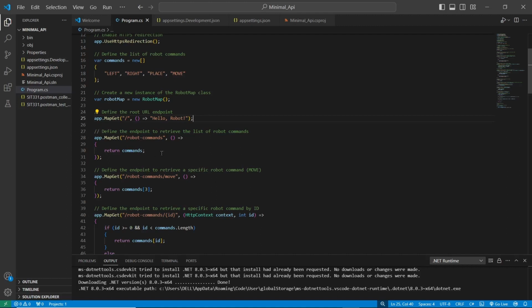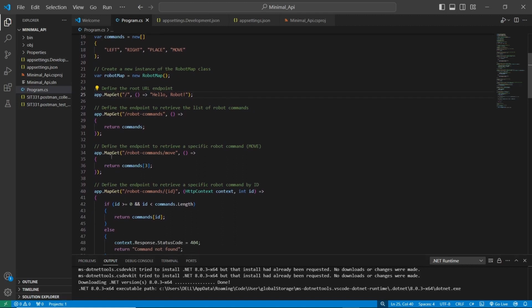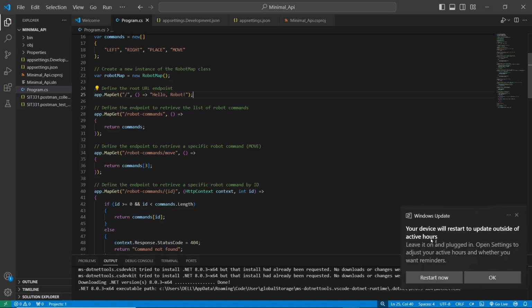This line defines a route to robot commands that responds with a list of robot commands when accessed via a get request. After that there is our next endpoint, which is robot command slash move. This line responds with a specific robot command, move, when accessed by a get request.